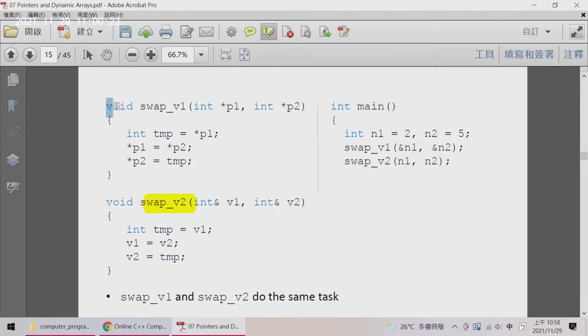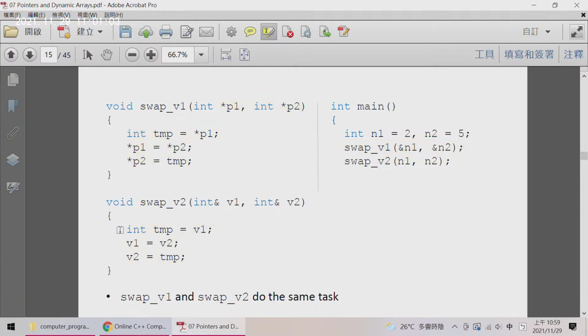Because if you use pointers, then in the function call you need to input pointers, and in the function definition you also need to use the dereferencing operator, and you will find the dereferencing operator or the pointer is less readable than the usual integer assignment.